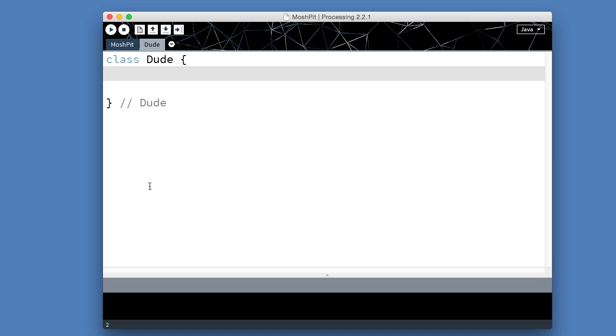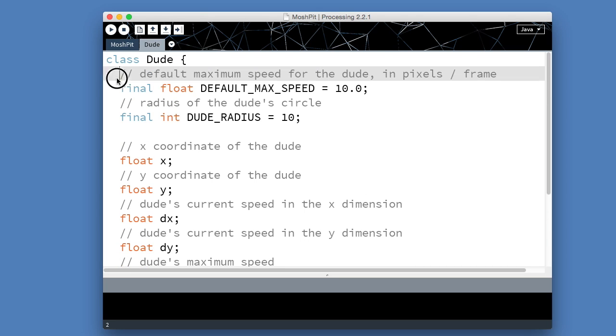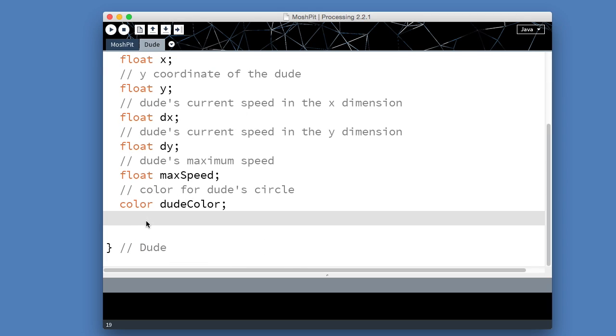And then if we follow our style guide that we talked about in the previous video, what we would have next would be all of our variables, and our fields, rather, for the class. So we're going to have our constants for the max speed, radius, and then our coordinates. So we'll make them look like that. I won't bother to type them all in, but the code is in the text and you can find them in there. What's next according to our style?